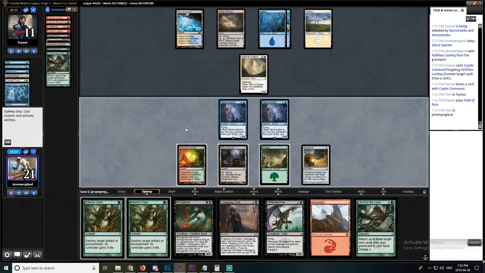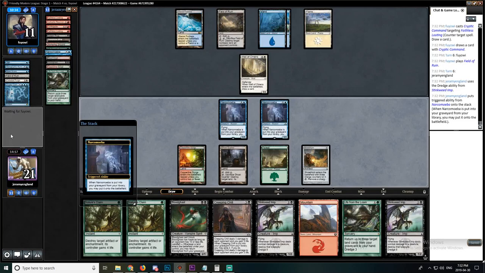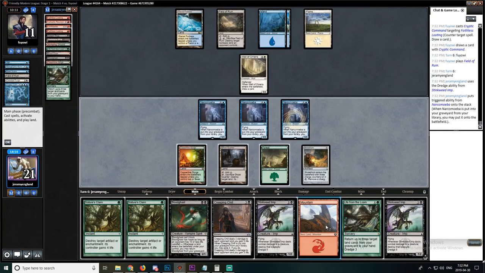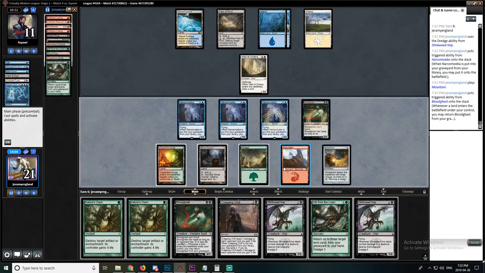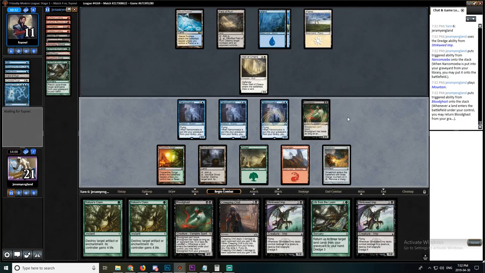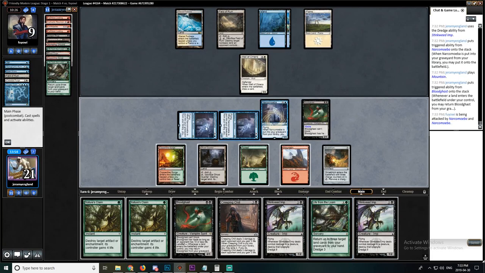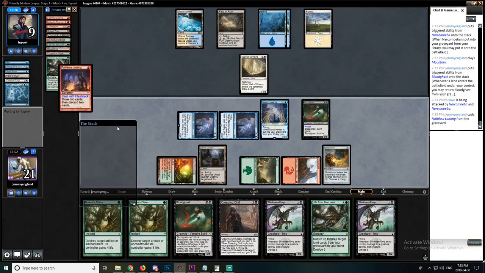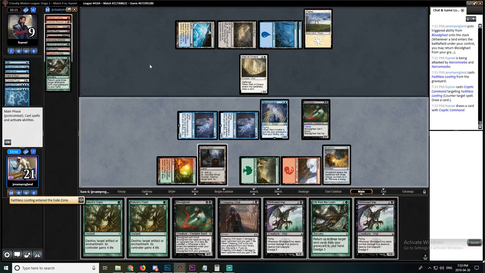Alright. I will dredge Stinkweed Imp. Yeah, it's a Narcomoeba. Let's play Mountain. Yeah. So actually probably a bit of missequencing there. I want to make sure I got that. Let's attempt to cast Faithless Looting. Okay, there's another Cryptic.